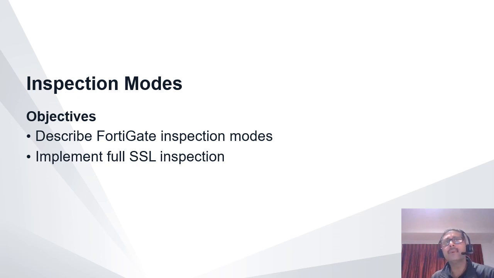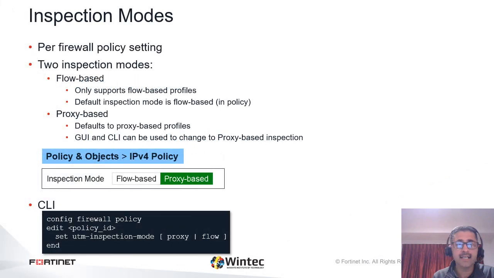After completing this particular video and lab, you will have a good understanding of the objectives which are shown here. Basically, by demonstrating competence in understanding the inspection modes, which is an essential part of web filtering, you will be able to implement the appropriate inspection modes to support the desired security profiles. Now, on this slide: what is an inspection mode, and what does each inspection mode do? So we'll just discuss that quickly.